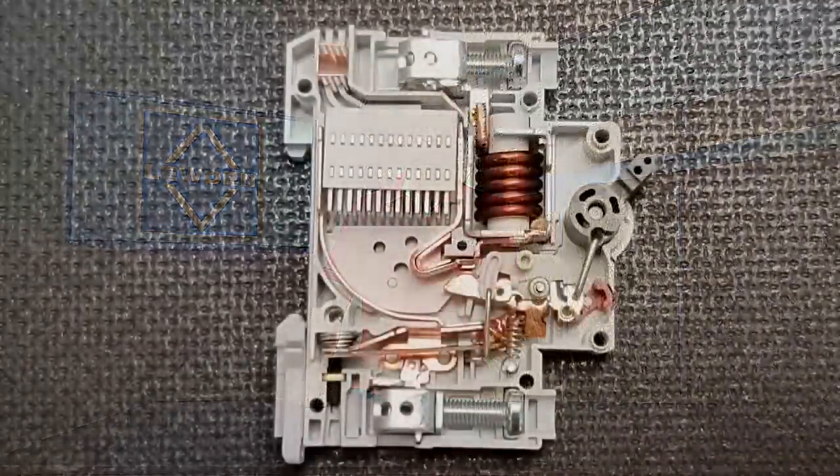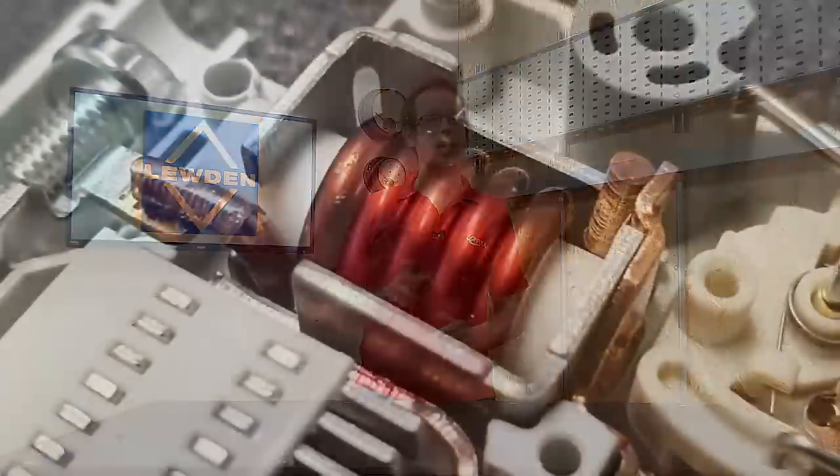The bimetallic strip is relatively slow to react — it takes time for the bending process to happen, but it does happen more quickly when the current is higher. So if the current goes a little bit too high for just a little while, the breaker won't trip. But if way too much current flows — for example, a fault of negligible impedance — Ohm's law tells us that if you decrease resistance, you increase current. So potentially hundreds or even thousands of amps could be flowing through the circuit, causing the conductors to heat up really quickly and possibly even starting a fire. Under this circumstance, we don't want to rely on the bimetallic strip slowly bending — we want that circuit disconnecting as quickly as possible. That's where the coil in the MCB comes into play.